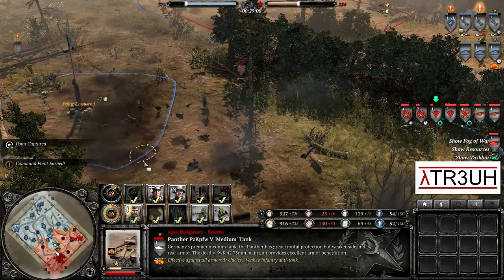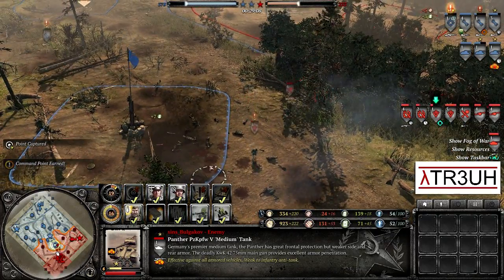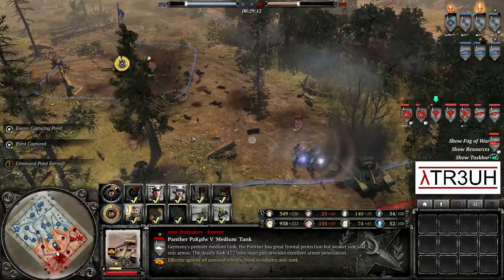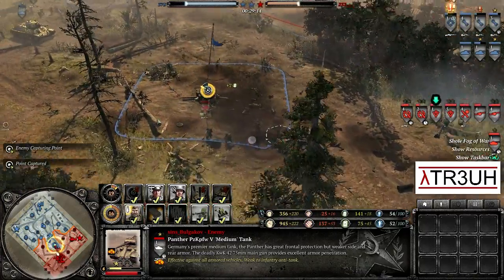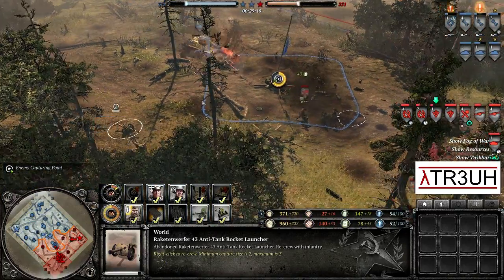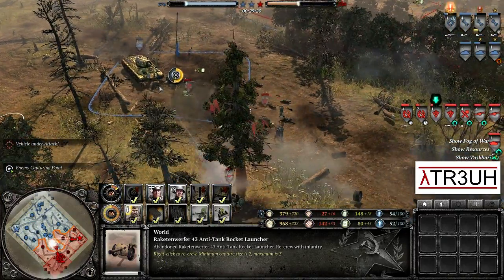Oh! Another demolition charge goes off by Vindicare, and that eliminates his whole squad. Down to one man on the other, but the Obersoldaten squad got obliterated there by that demo charge. On point with those demo charges. That is very sneaky.